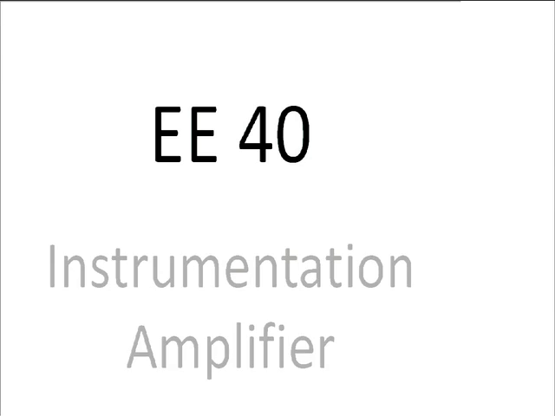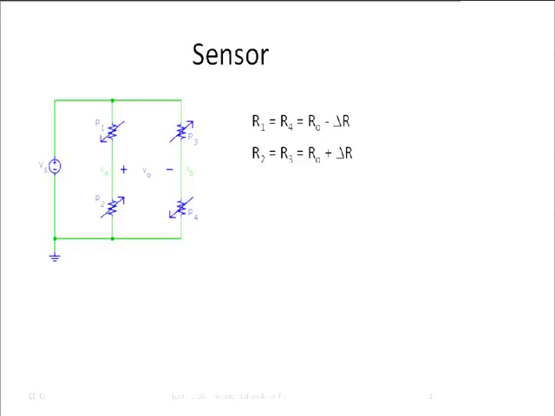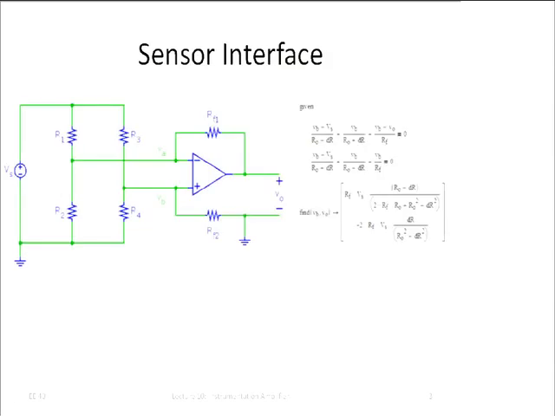So the sensors, we looked at this before, I don't need to repeat that. That's our strain gauge. Now, the problem of the strain gauge was that the output voltage was pretty small. You saw that in lab 2, right? Okay. So that output voltage is pretty small, and so the obvious idea is to go and add an amplifier. So here we have a sensor, and then we put an amplifier here. We can give that some kind of a gain. Now what we would like is that the output is equal to some factor, that probably should be large, times the sense voltage. That's what we would like it to be.